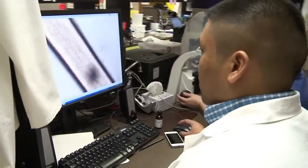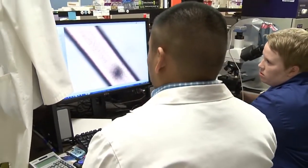Abel-Santos created a compound to prevent the spores from germinating in the gut. We found one compound in particular that we call CAMSA that is a very good inhibitor. So it inhibits the spore germination very, very well. So it doesn't detect. The spores, when you have that compound in, basically are blind to the environment. In a test tube, it works very well, but there's a saying that we use relating to Vegas. We say, what happens in a test tube stays in a test tube. You never know what's going to happen in actual living organisms.